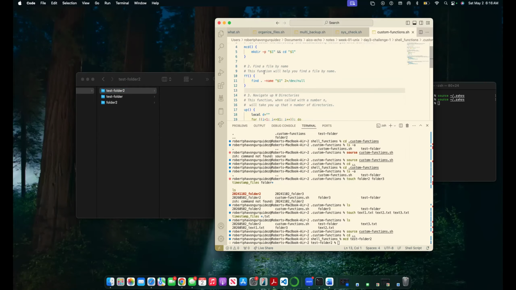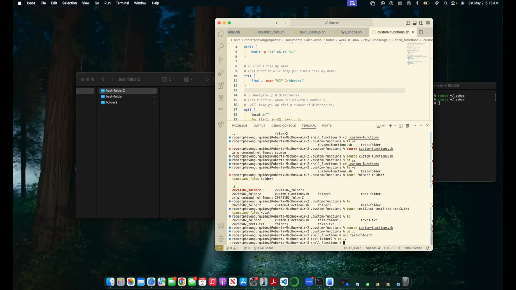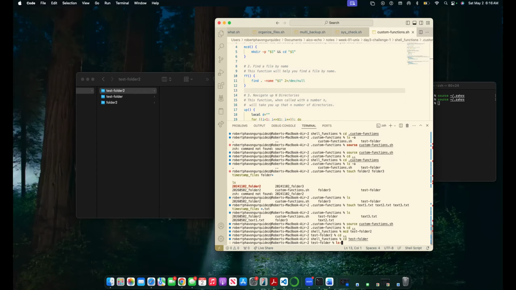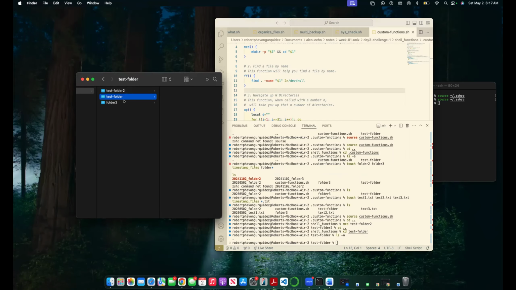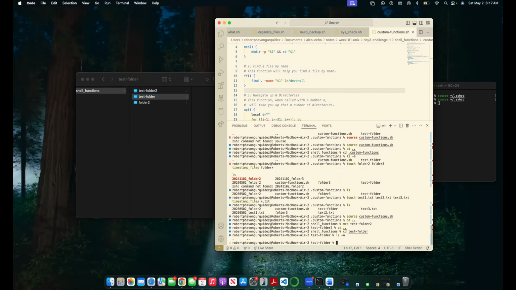Then they have us create this other function called ff, and this will help us find a file by name, which was pretty cool. For example, let's try going back. cd x-folder, and let me see what I have here actually. Oh, it's a CD. This one, test folder. Actually, no, I have to take that back.